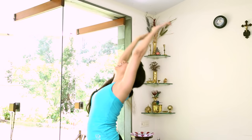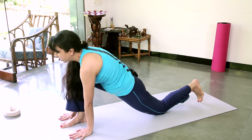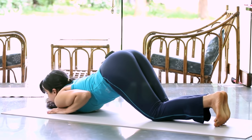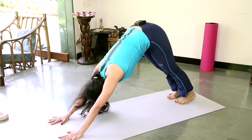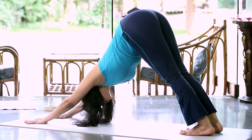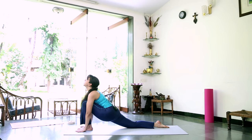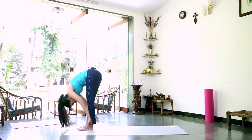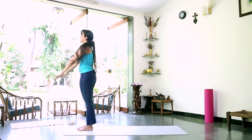Inhale — as you exhale come to prayer position. Inhale and stretch up. Exhale, reach forward and down. Inhale, left leg back and look up. Retain the breath, right leg back, push-up position. Exhale: knees, chest and chin down. Inhale, slide forward and up. Exhale, curl your toes under — inverted V — press your shoulders up away from your ears. Inhale, bring the left foot forward between your hands, take two steps if you need to, look up, press down with your hips. As you exhale bring the right foot forward to meet the left, draw the head in towards the knees. Inhale, reach forward and up, gently arch back at the top. Exhale, bring your arms down by your side.